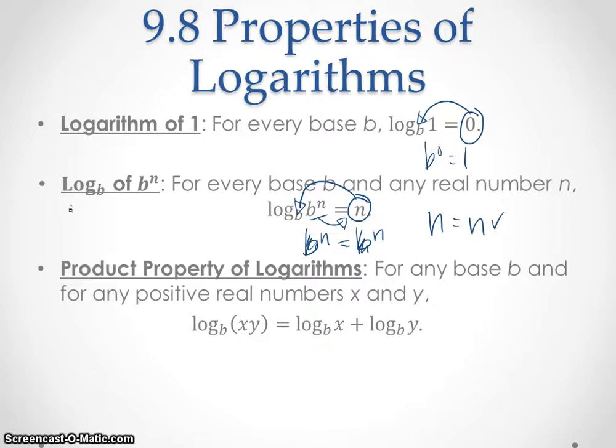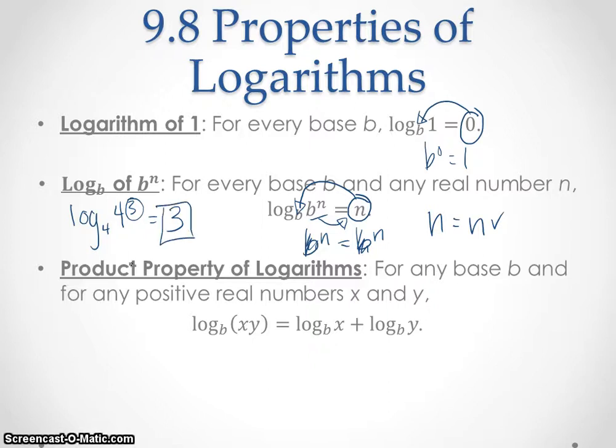So for instance, let's throw numbers in here so it looks a little more familiar to you. If you have log base 4 of 4 to the third power, when you evaluate that, that is just going to be 3. Okay, you can forget about doing all of the extra stuff. It will be 3. If you do all the extra stuff and write it in exponential form and get there, you'll still get that 3.